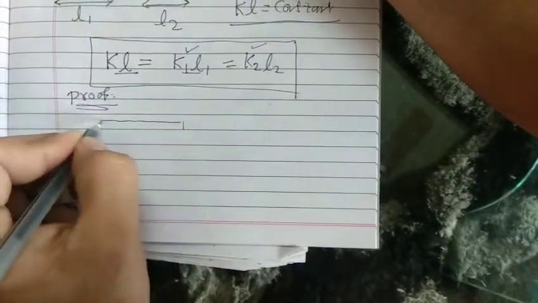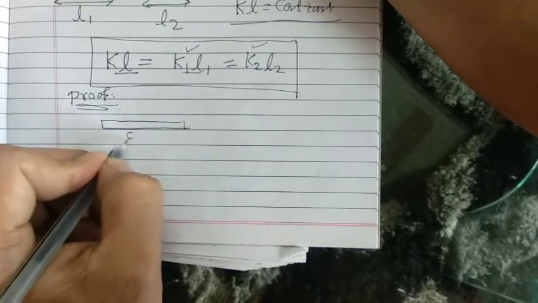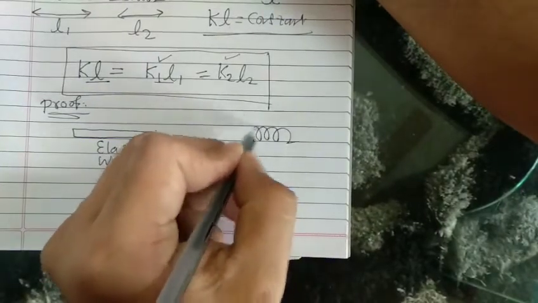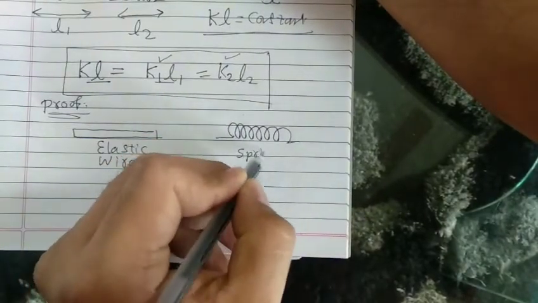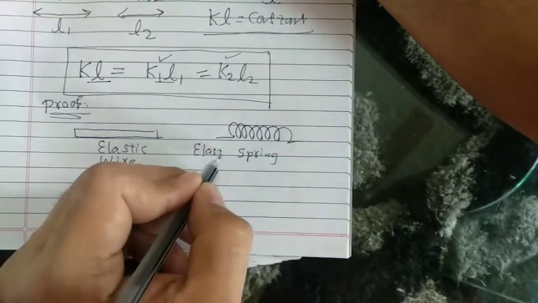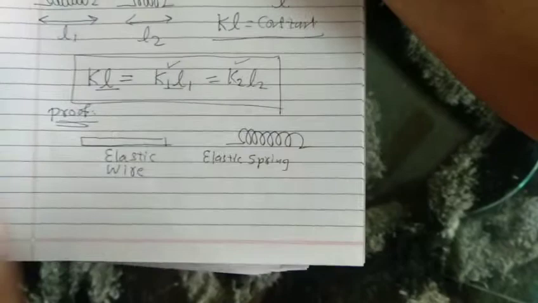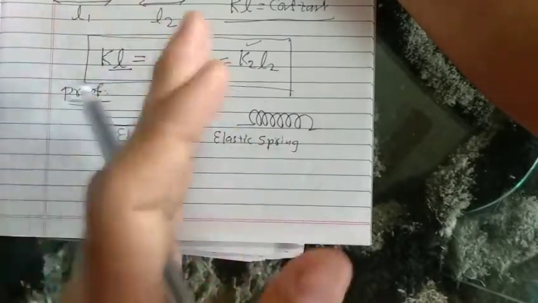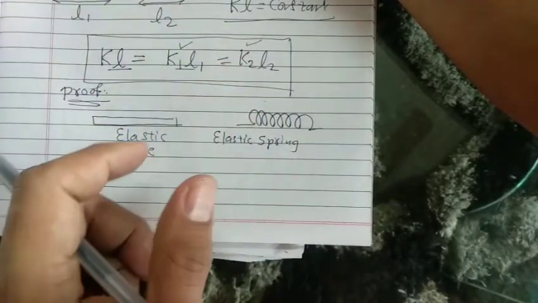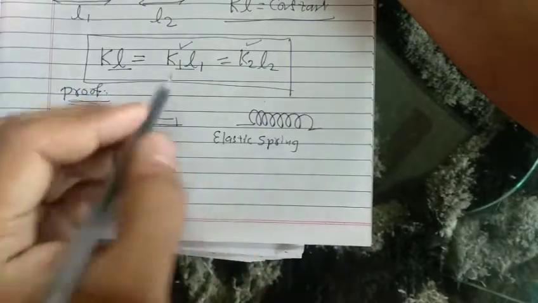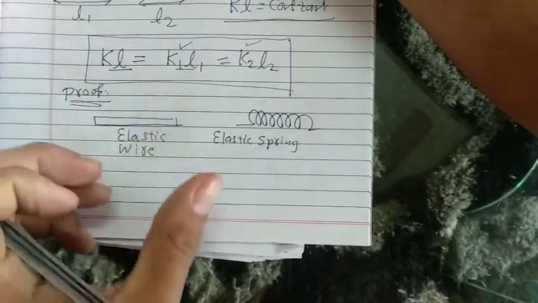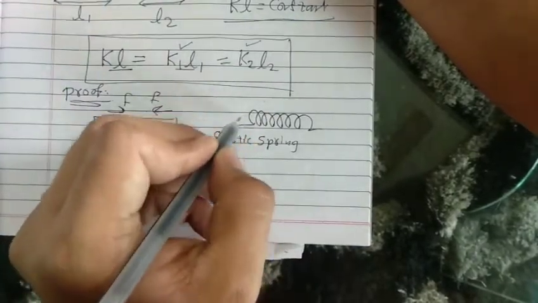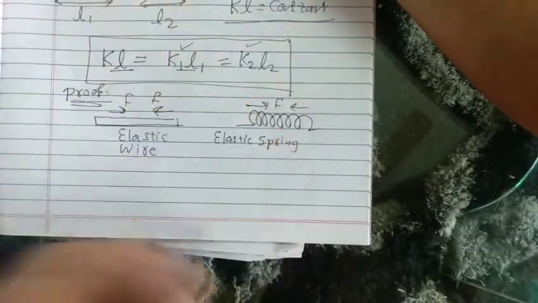Imagine that it is a metal wire or an elastic wire. First of all, here I am taking a spring. The spring is also made up of elastic material always. A spring cannot be a non-elastic material. Now you can see these 2 diagrams. You may feel that these 2 are different objects. Yes, these 2 are different things, but the working of both is the same. Whenever you pull the elastic wire, restoring forces are produced in the elastic wire, right? Similarly, when you pull the spring, restoring forces are also produced in the spring.